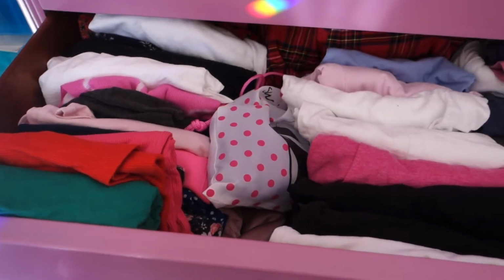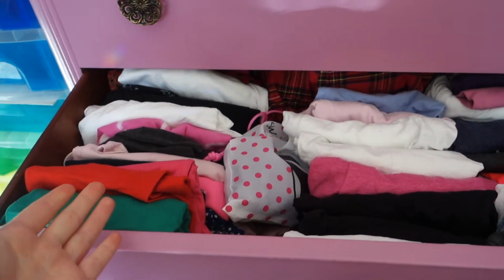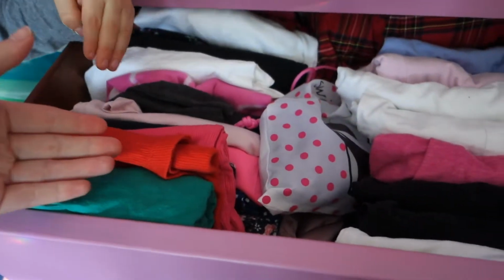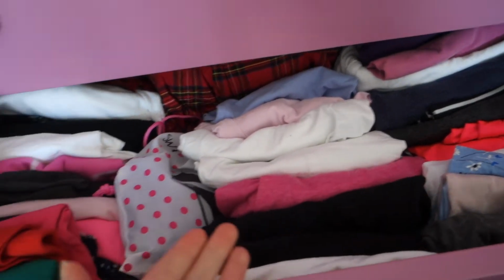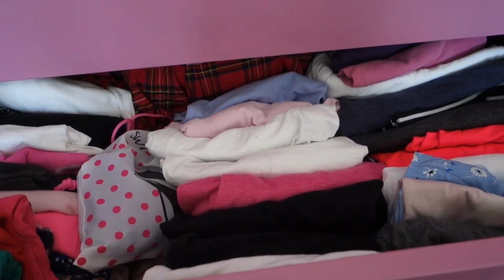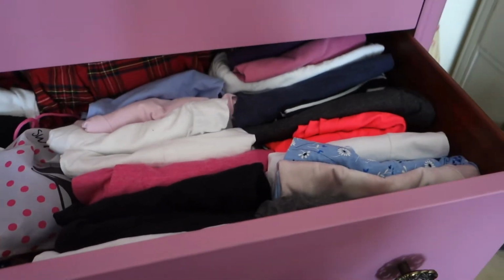I have just come into the bedroom really quickly to show you yet another hack, they're just coming to me as I'm editing, but that is to fold your clothes in the KonMari way, and I will show you my drawers right now to show you exactly what I mean. This is one of my drawers with the most stuff in it ever, and I can still see every single item in the drawer. T-shirts, my long sleeves and my vest tops all down that side, and then I also have some dresses at the back that I can't hang in my wardrobe due to having no space, but I am planning to have a major clear out of these, because I don't really wear any of them, they're just things that I keep for the sake of it. So that is my KonMari drawers.